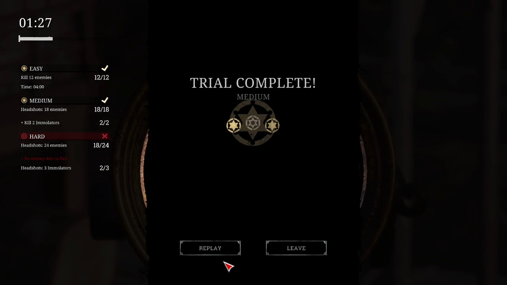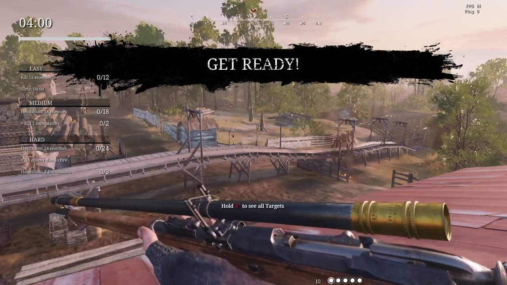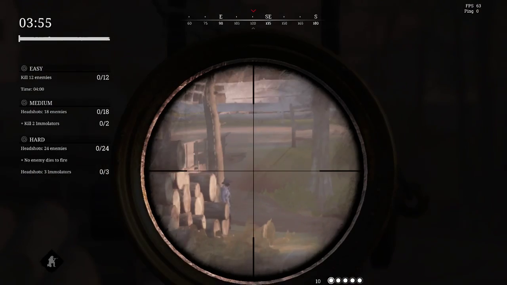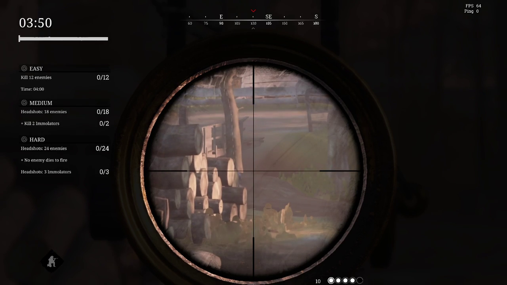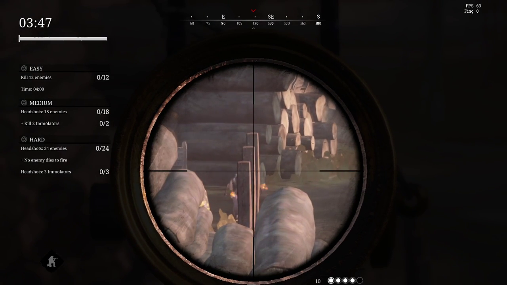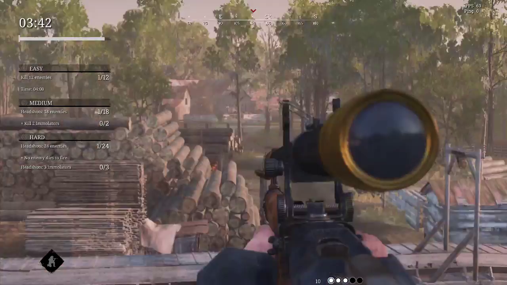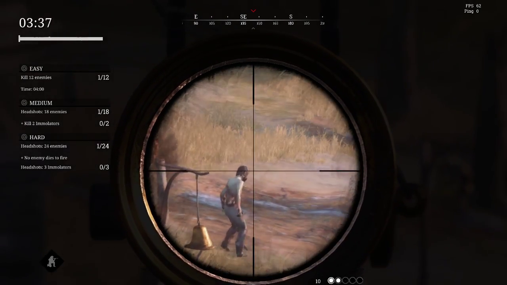Next trial. Take your time, line up your shots. You want to clear out everybody around the immolators. Try not to get them close to yellow barrels, but if you do like I did, then you might run into some problems. Oop. I don't know if I can go through that. Shoot her down, though, real quick. Okay, cannot go through that.